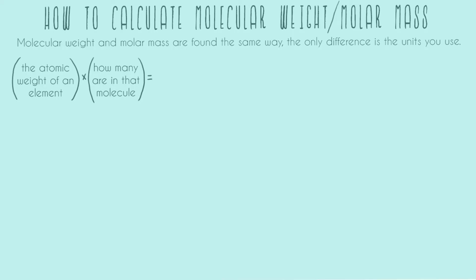Let's start off with a basic example of H2O water. We're going to need the atomic weight of both of these, hydrogen and oxygen. So we get that from the periodic table.